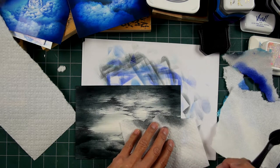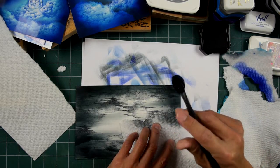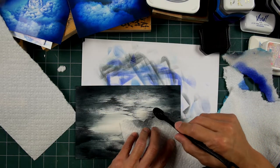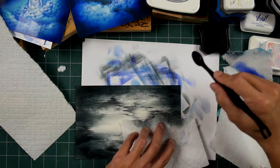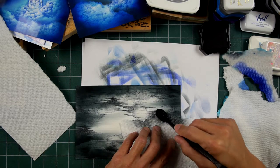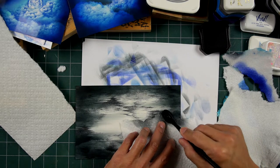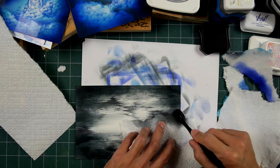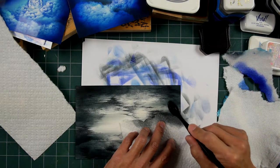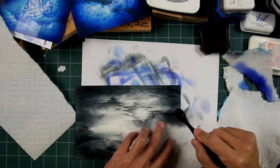Okay, let's do this right here. I think it looks kind of like a deep space in terms of spatially. Not deep space in terms of deep space imagery like supernovas and black holes and galaxies and whatnot. Just in terms of our little scenes here. I'm creating that separation between the clouds and the moon.